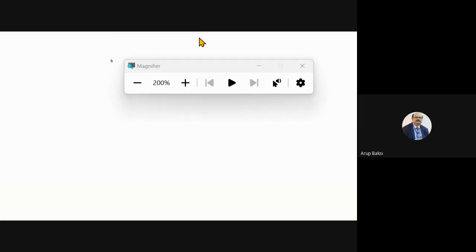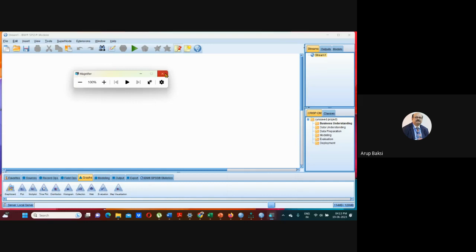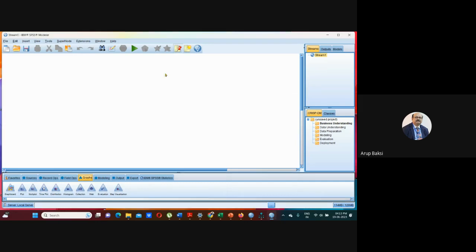One more important thing about this IBM SPSS Modeler, which is one of the most unique things, is that it always provides you with a chance. Unfortunately, with this particular model that I am having, it is not there. I have another laptop in which that particular model is installed, which is IBM SPSS Modeler Pro.